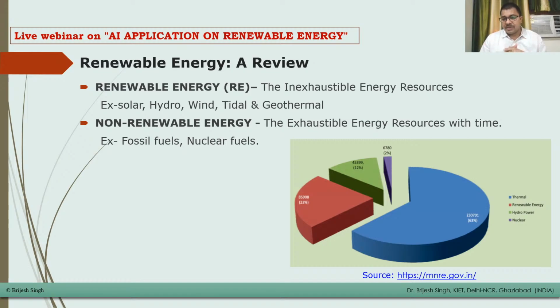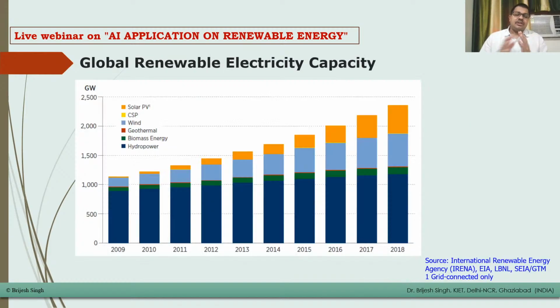At the same time, when we talk about hydro, the government is interested in installing more and more hydropower plants. Right now 12% of power is harnessed from hydropower plants, and only 2% of power is taken from nuclear power plants. So this is just a brief introduction about renewable and non-renewable energy sources, and the present status of the different resources in India by which we harness electrical power into the system.